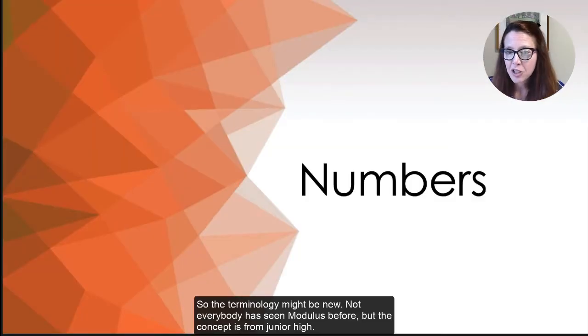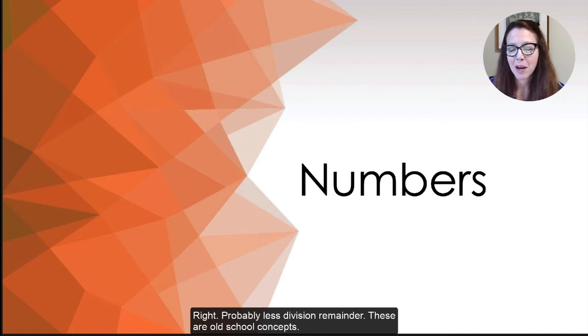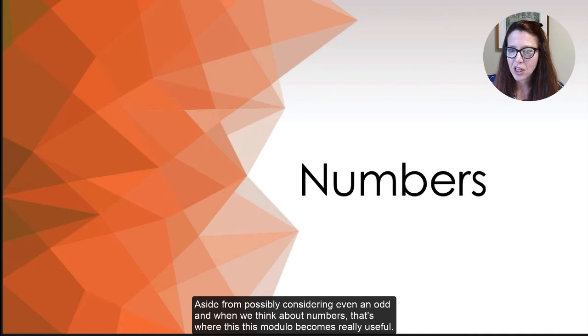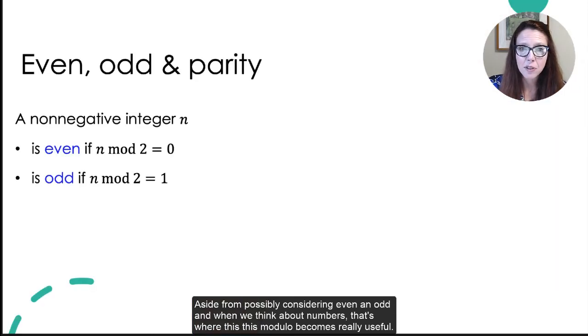The terminology might be new. Not everybody has seen modulus before, but the concept is from junior high, right? Or probably less. Division, remainder, these are old school concepts, but now we're using them in new ways. Likely up until this point, you really didn't use the remainder to any great advantage, aside from possibly considering even and odd. And when we think about numbers, that's where this modulo becomes really useful.